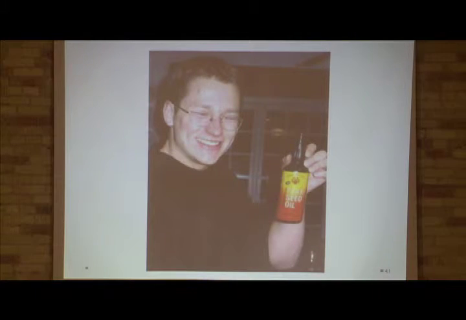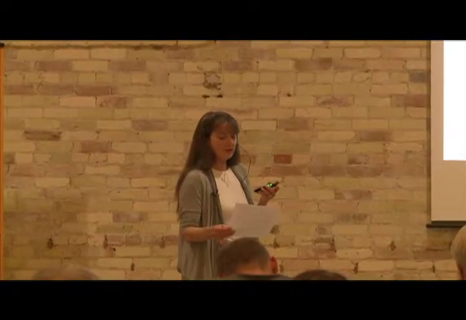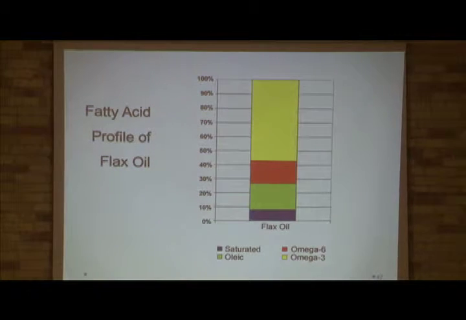She says the next step is to add a little bit of flax oil because she wants to make sure we get those omega-3s. We want to rebalance it. We just don't want to go all the other fats. So she said just a teaspoon or so, don't overdo. Notice the nice teeth this young man has, she says. This young man has naturally straight teeth because his mother took cod liver oil during pregnancy and gave it to him during his growing years. Cod liver oil, not flax oil, is the key to proper development of teeth and bones. So add a little bit of flax oil.